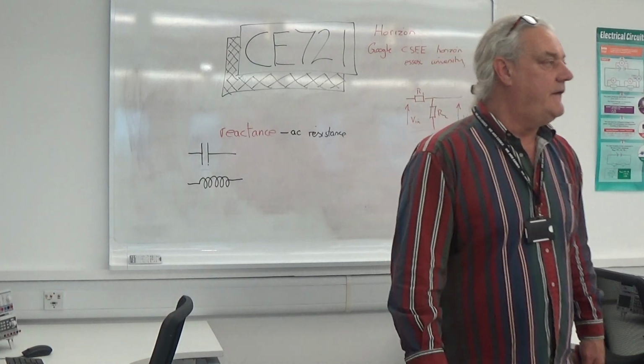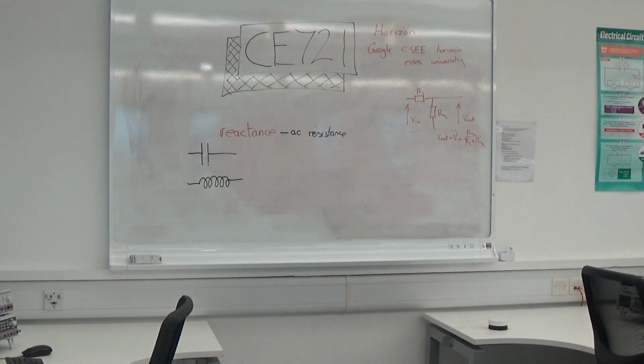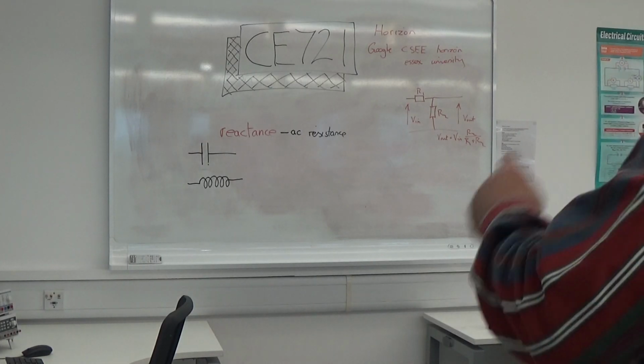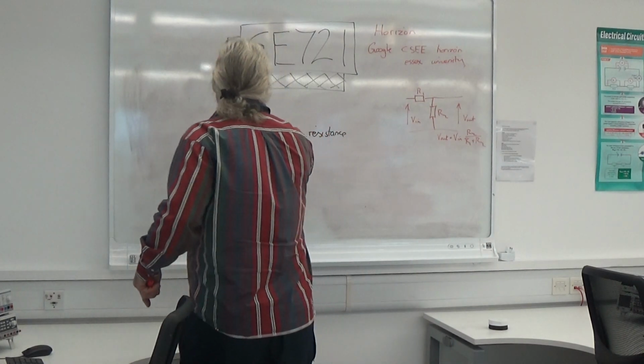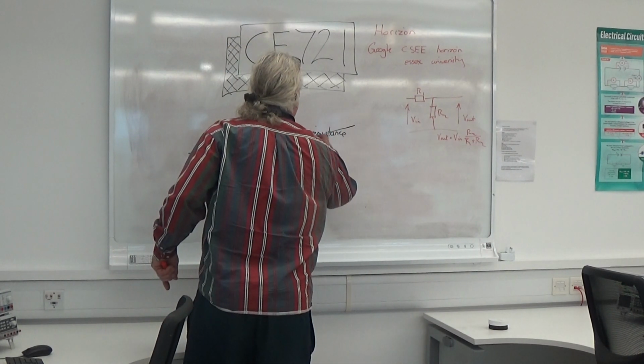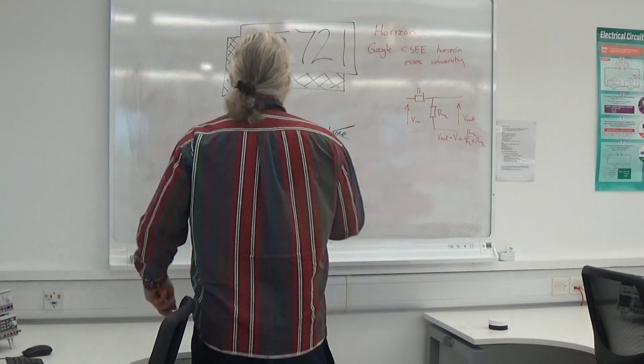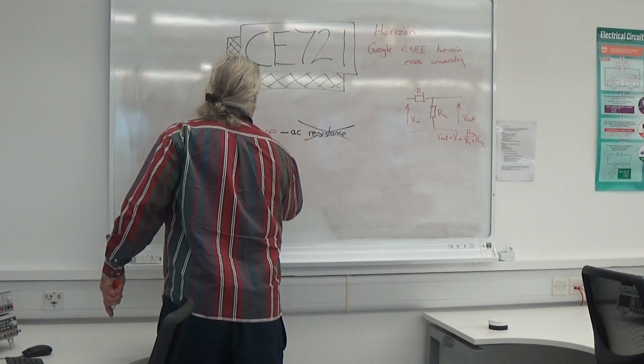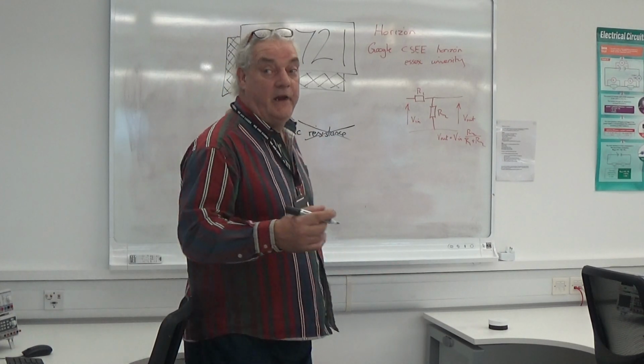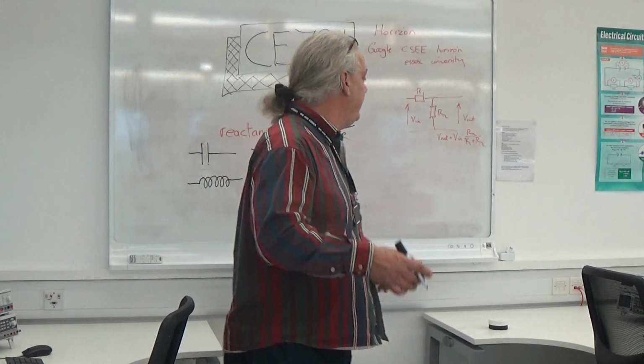Now if I say what's the resistance of the capacitor, what's the resistance of the inductor, that's a meaningless question, right? Because there is no resistance, there's only reactance. Well, there is some resistance in there, but don't neglect that. But for all intents and purposes, we only have this, we do not have this. We have reactance. And for this, it's called X for the AC equivalent resistance, if you like.